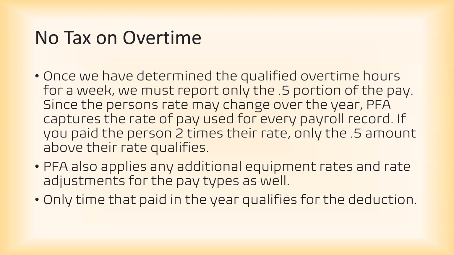And then only time that is paid in the year qualifies for the deduction. So that gets a little bit tricky at the beginning of the year, January 1st, when you're actually paying somebody for time in December of the previous year. Turns out the IRS for this benefit does not care when they physically did the work. They care when the guy got the money. So again, the check dates are what they care about. Then they care about the week the guy did do the work, whether he earned the 40 hours in that week. So like I said, it gets pretty tricky.